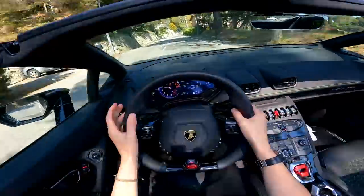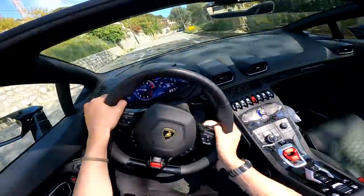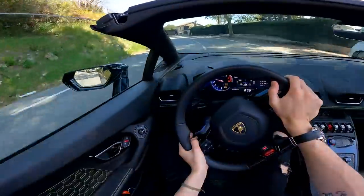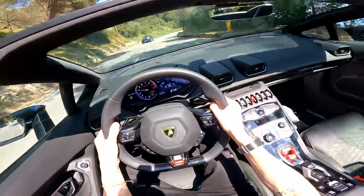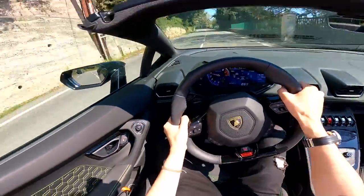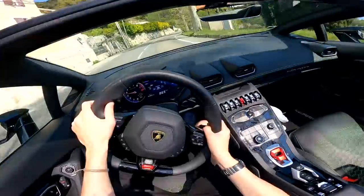For me, if I'm driving on the road, Sport mode is the sweet spot — a little bit more compliant, the gearbox is a little bit less aggressive, and it just feels more usable for this kind of driving. The carbon ceramic brakes have a really nice feel. So fast as well — the four-wheel drive really puts the power down.